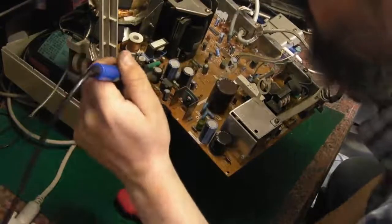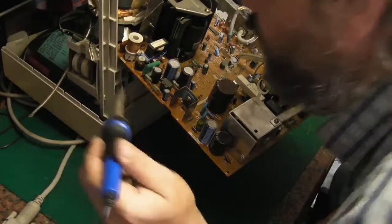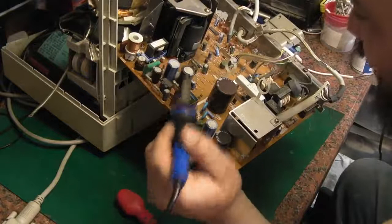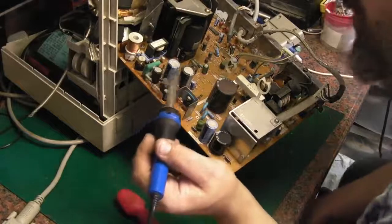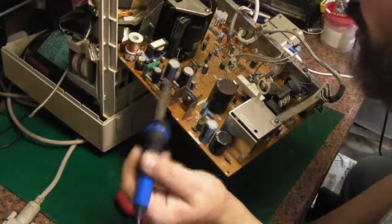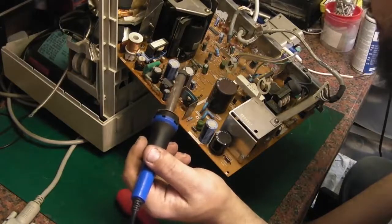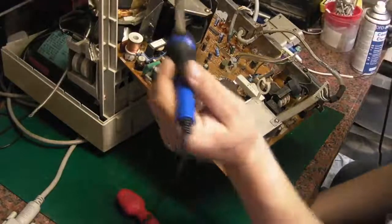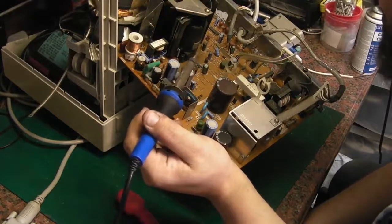Let's have a go. Oh god, yeah, oh yeah, oh dear. So, I think this is our suspect area here. It's probably quite polluted the board. What I think we're going to have to do is strip some of the components off around this area, give the board a really good clean down and then obviously replace these capacitors. I will go around the rest of the board as well and do a little bit more spot smelling, but I think this is definitely our culprit area which is causing the issues with the monitor.